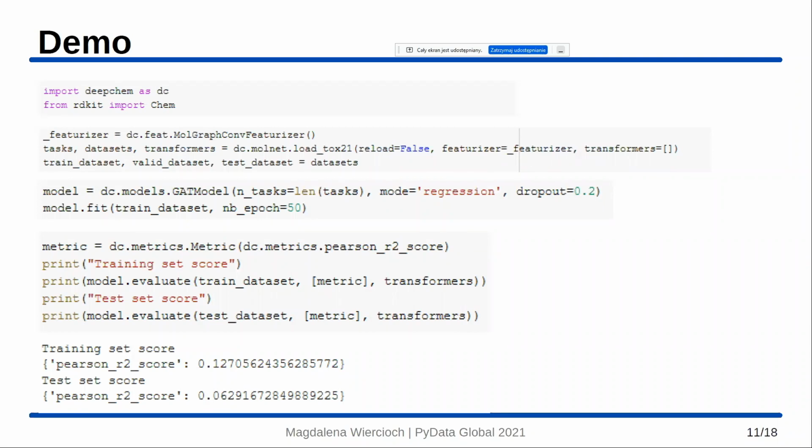And here you can see an example of how we can use it to work on the data. In this case, we want to work on the data connected with toxicity.